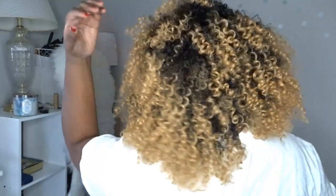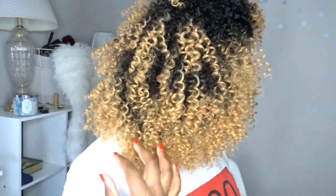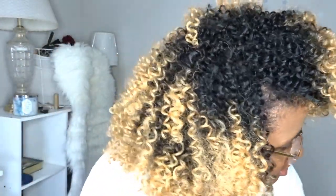Oh my goodness — let me show you guys. See the side? The back. And then this is the right side. What I did is I just literally moved some of the hair over so that it can be on the right side part — an illusion of a part. Oh my gosh, look at this y'all.